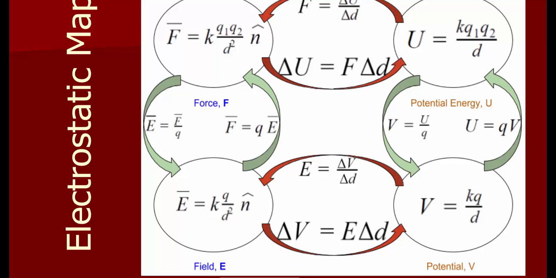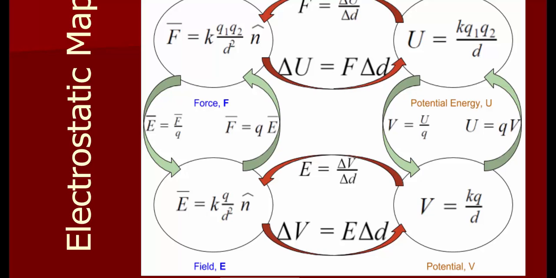And so you can see that this is a vector, right? Its force is K Q1 Q2 over the distance squared. This is electric field, so we just lost a charge there. So to go from one to the other, F equals QE, right? And likewise over here with the scalars, we have U, K Q1 Q2 over the distance, and this is just K Q over the distance. And again, U equals Q times V, or vice versa.